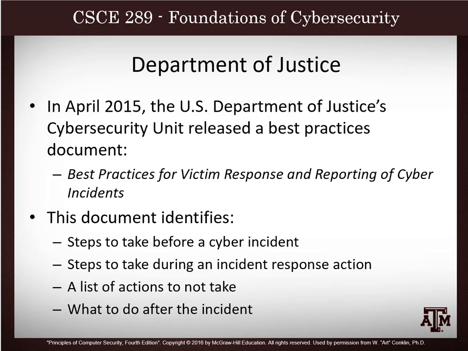Now, you also have best practices from not only the Department of Justice. If an incident happens, depending on what the incident is, you might come under FTC Section 5 for personal identifying information. If you're part of a publicly traded company, you're going to come under the SEC. If you're a government agency, you're going to come under a lot of stuff, depending on what you're doing, maybe Homeland Security, maybe Department of Defense, whatever. There's a wealth of information out there to say this is your best practice during the incident, after the incident, and what you need to do.